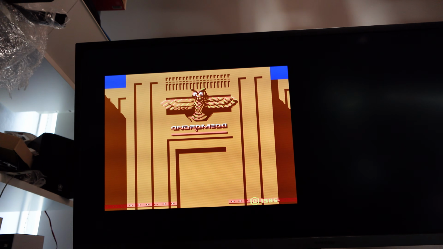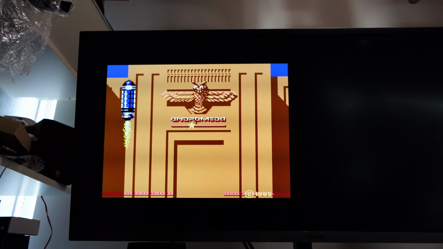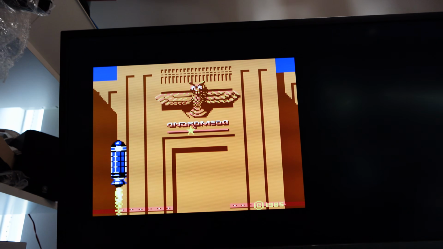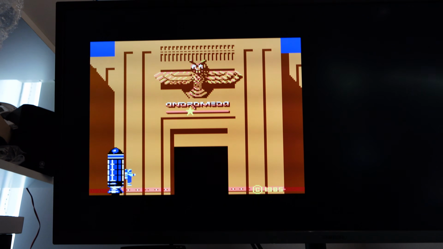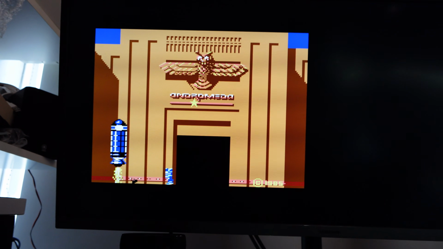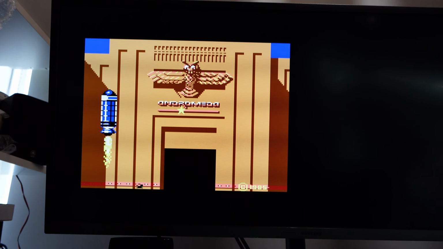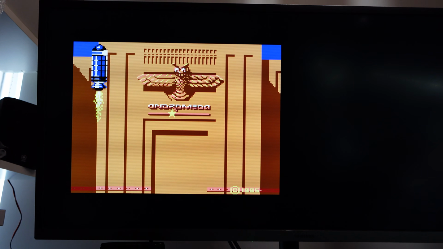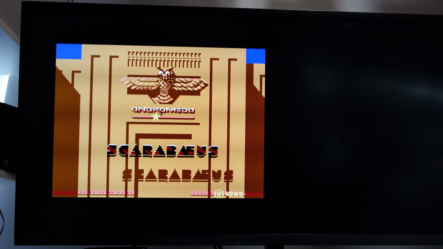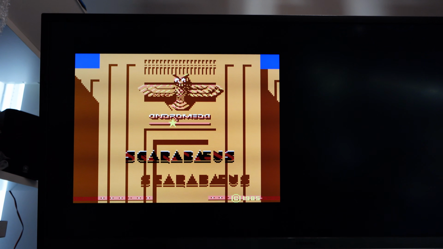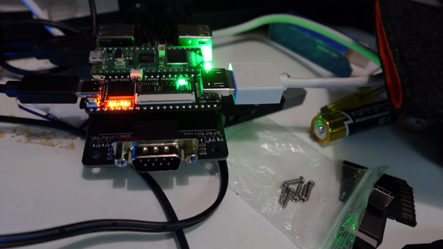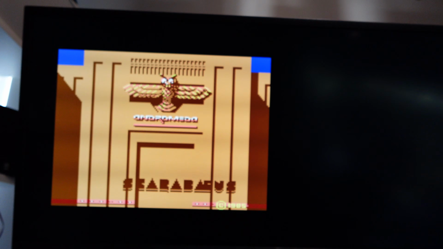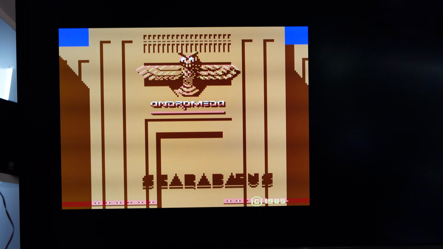So, doing something, look at that. I've actually got the sound off, so here we go. I remember having this game as a kid. I spent lots of hours on this. Now, as you can see here, different lights are on the side of the FPGA to show you what's active and what's working, what images are loaded.